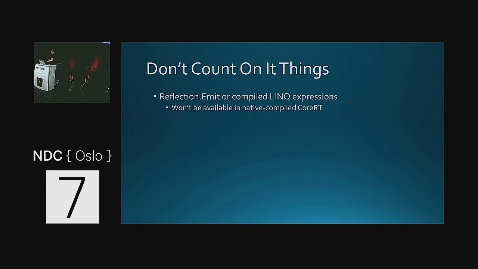If you are thinking, I want to build one of these nice, tight, statically linked, pre-compiled, ahead of time executables, then reflection.emit, you know, it doesn't have a JIT. There is no just-in-time compiler. It's not there. You're not going to ship a just-in-time compiler inside the runtime code for native compiled code because there's no bytecode in there, which means you can't generate bytecode and then have it JITted at runtime. Now, there are people working on ways around this, and whether they'll get there or not, I don't know. But for now, what this means is that you can't native compile an ASP.NET MVC application.